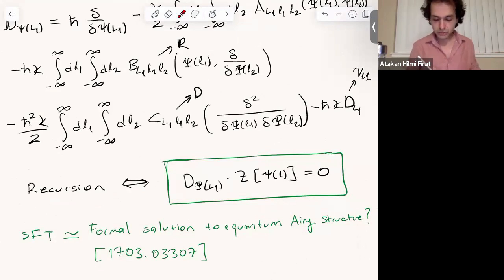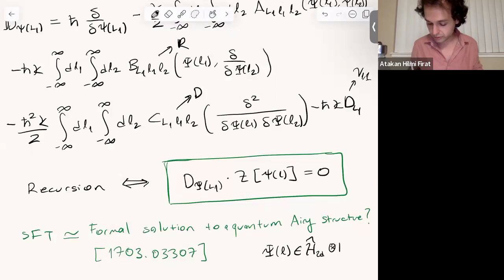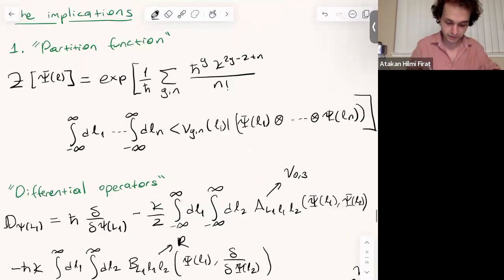Well, the definition of psi of L. What's the definition? It's an element of the Hilbert space. So this is an element of the level matched Hilbert space of the 2D CFT, with dependence on some length L. So this is some set of string fields, parameterized by a number. And what is Z of that? It's a partition function. Yes.